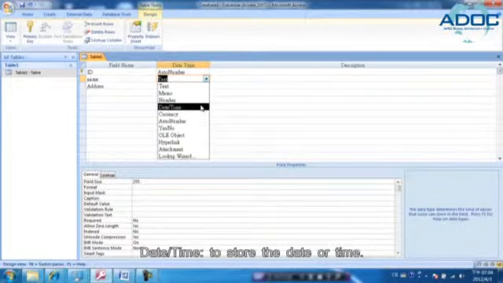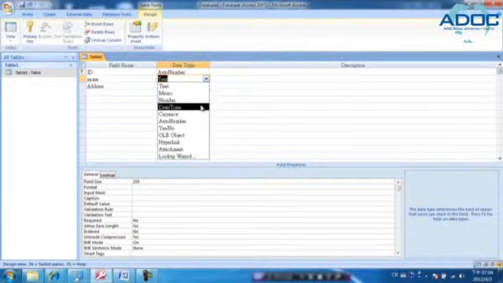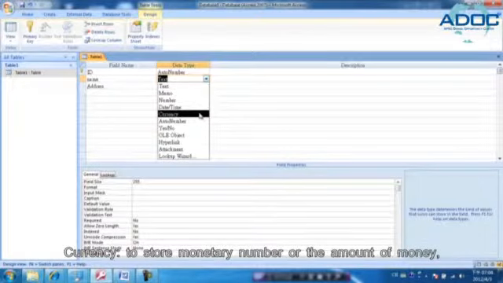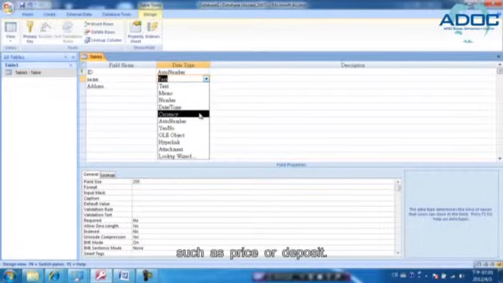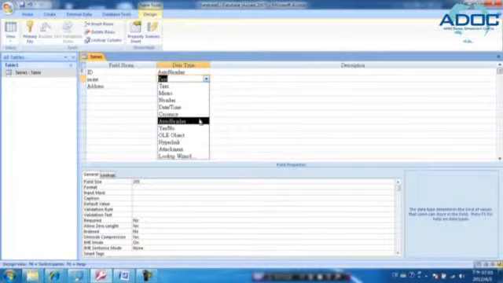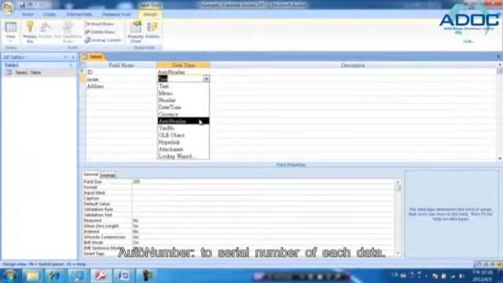Date, time, to store the date or time. Currency, to store monetary numbers or amounts of money, such as price or deposit. Auto number, to serial number each data.